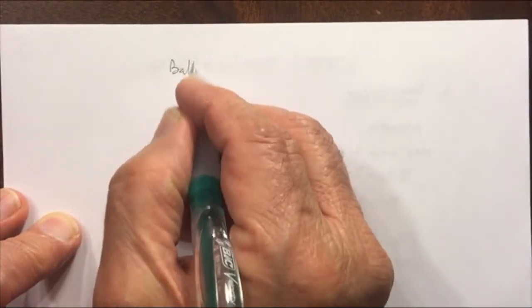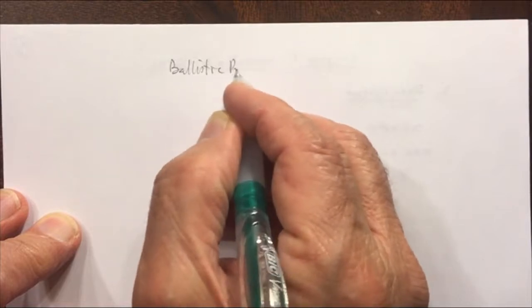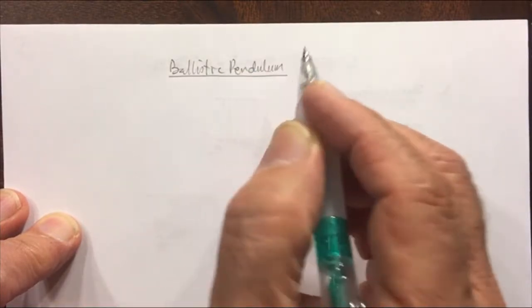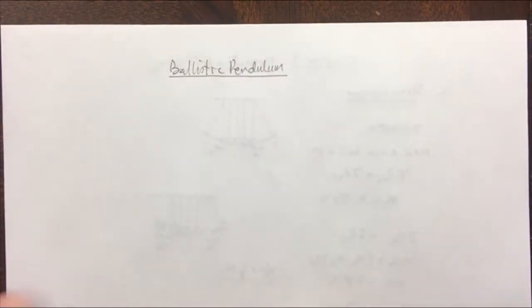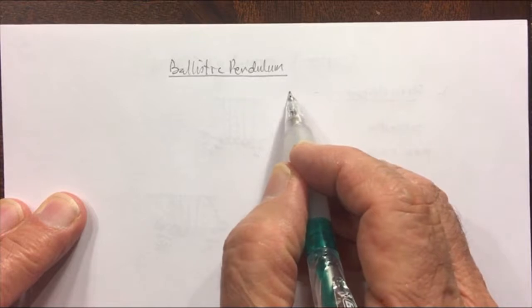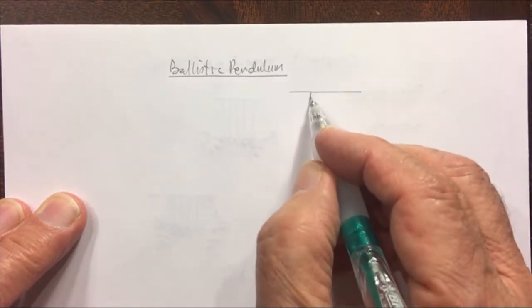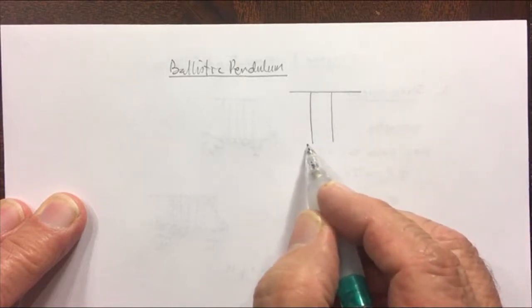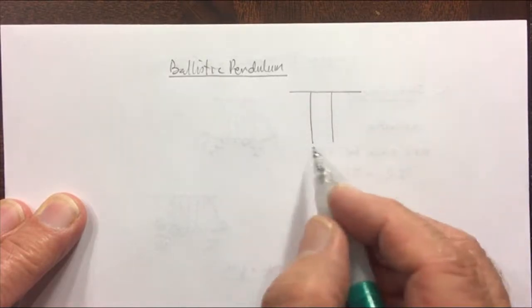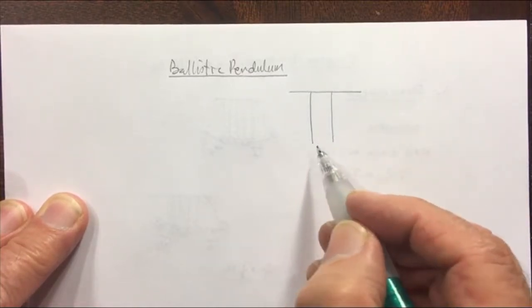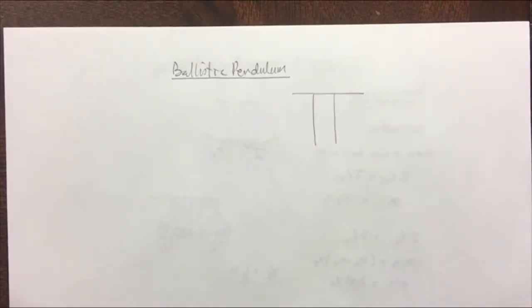We now look at the second example, which is a ballistic pendulum. Ballistics deals with the speeds of bullets and projectiles, and the ballistic pendulum has been used historically to measure the speed of bullets. Now we can measure those by high-speed cameras, but these cameras were not available in the past, so they used the ballistic pendulum to do this.